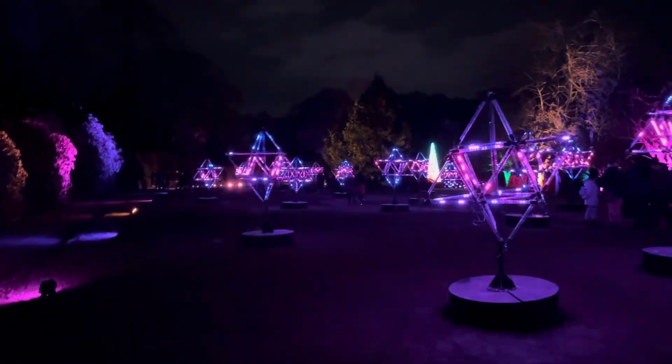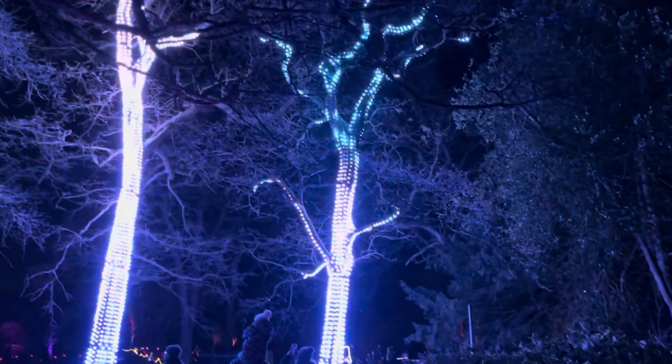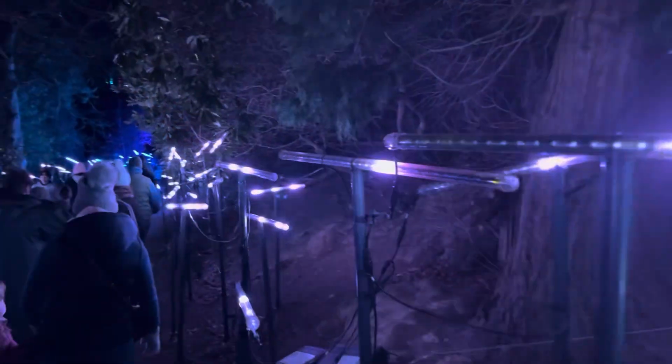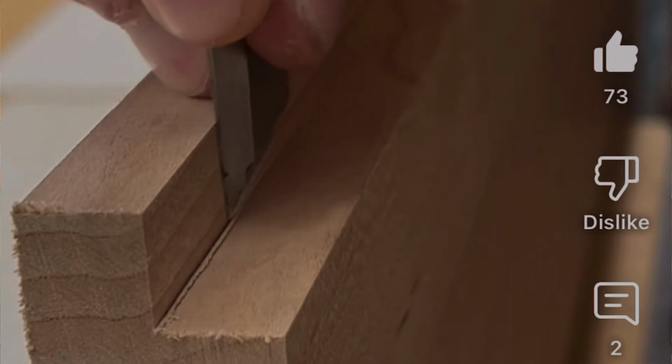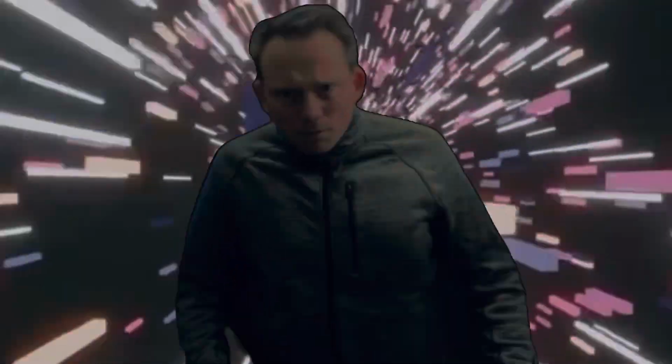And this gives us an opportunity to build a lamp and incorporate some joinery like a rebate joint, but I need some inspiration and I'm falling lucky at the moment. I've got some tickets to a light festival, so let's have a quick look. LEDs, this is even better, a little bit of scrap wood with some joinery, but let's get back there quickly. Like I say, the speed of light.